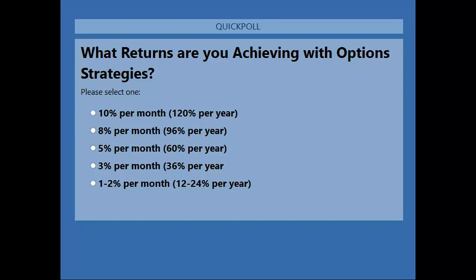I'm on the lower one. I'm going to be honest with you. Last year, I was a little bit above the lower one. I was a little bit above 2% per month, above 24% total for the year, even with 6 of the 12 months being negative market months. The year before that, I was in that 3% range, but that's the first time in 5-6 years I've achieved that. So I'm usually 1 to 2% per month. That's my target goal, and this is with, I'll explain that in a moment, different strategies that are being used.